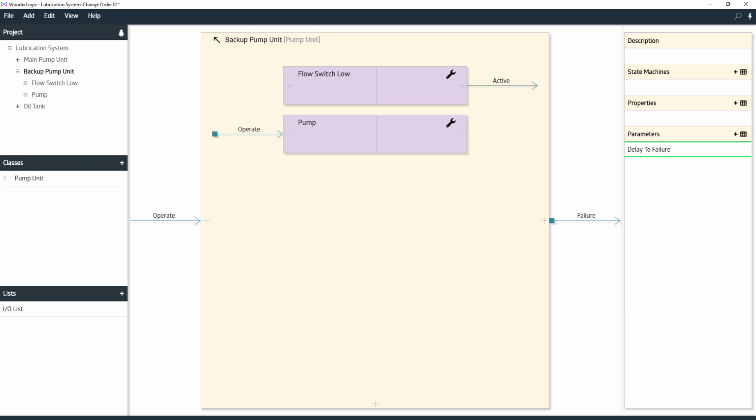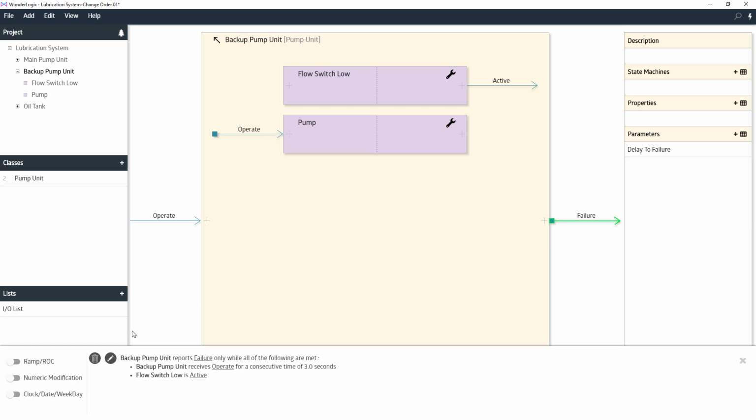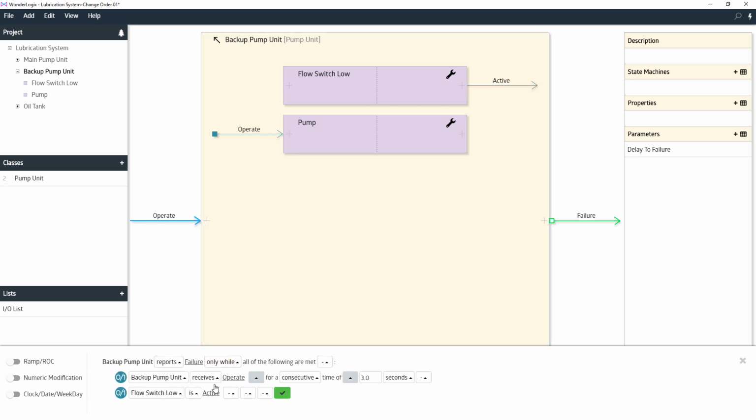Now we're going to update our logic. Let's open the logic for the failure of the backup pump. We'll click our pencil icon to edit it. Instead of saying we want the backup unit to receive operate for a consecutive time of 3 seconds, let's replace this 3 seconds with our parameter. We'll click this up arrow, and that gives us a choice of places to find other values. The only place we can find a value here is the parameter, which is a child of the backup pump unit.